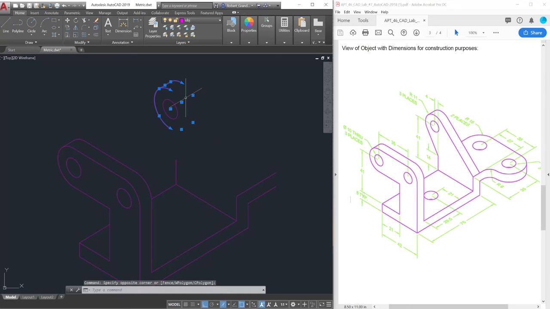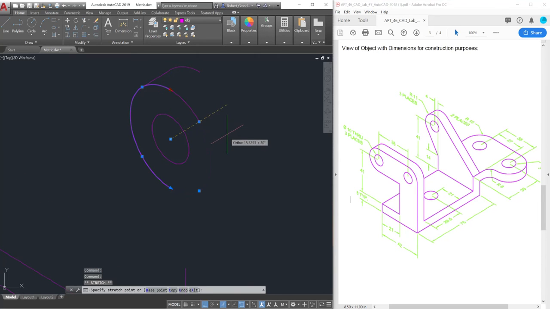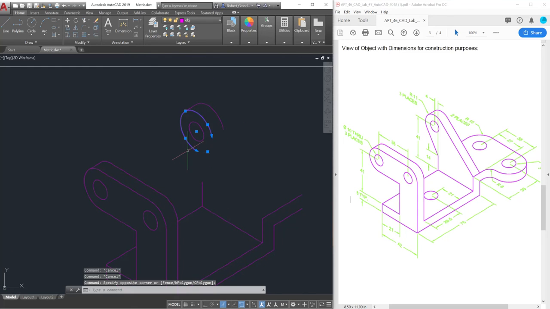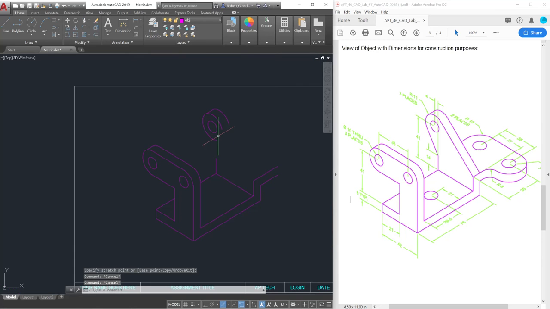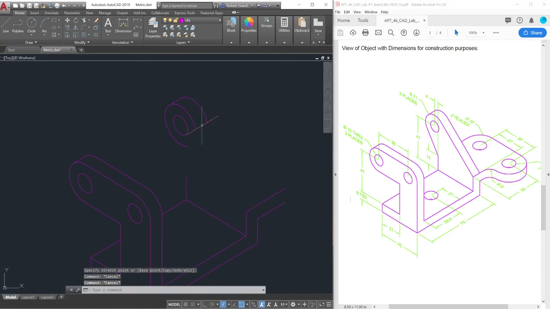So I'm going to grip select them, and then you can see there's a grip arrow here that, if I pause on it, let me just select one at a time here. If I pause on it, I will get a command option to lengthen it. I'll just grip select it, turn off ortho mode temporarily, and you can see just by clicking on it I can lengthen this one. So it's not like the circle where you have to pause. You can just simply select it. It knows what line to continue along.